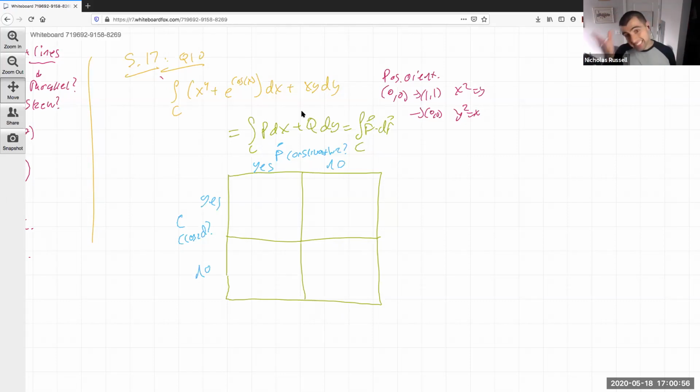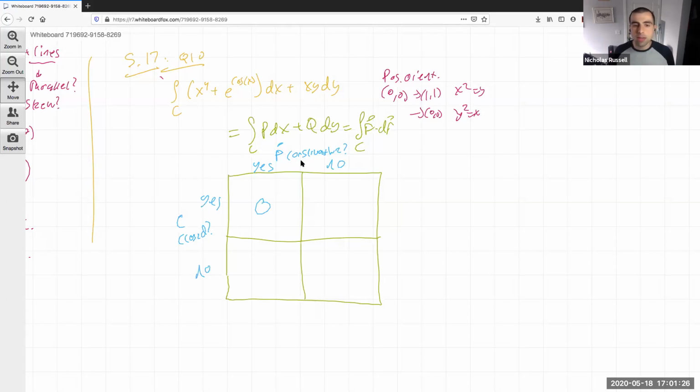And this will give us the exact trajectory of a problem that we need for a work integral. This is specifically for a work integral, something that looks like P dx plus Q dy, or the integral of F dot dr. If F is conservative and my curve is closed, I automatically know that the amount of work it takes to move an object like that has to be 0. So your answer is automatically 0, period, done, which is really nice. So if your vector field is conservative and your curve is closed, your answer is 0 always.